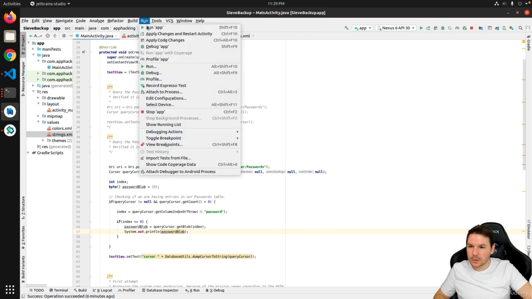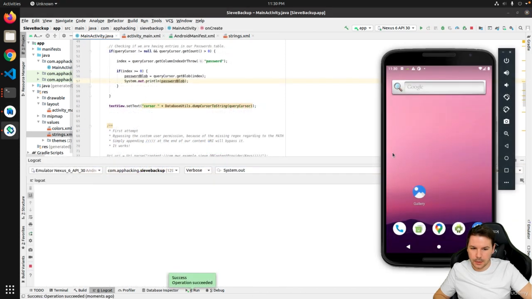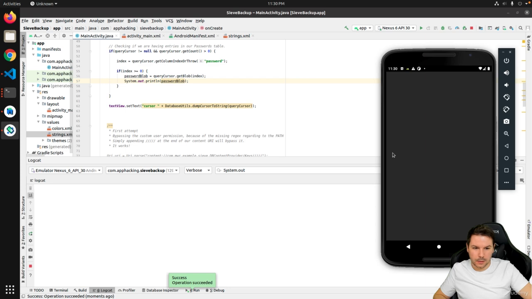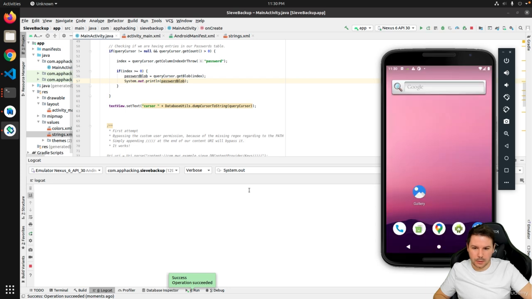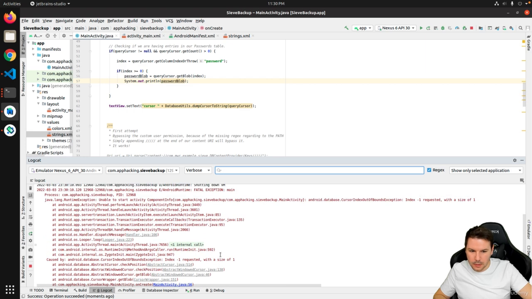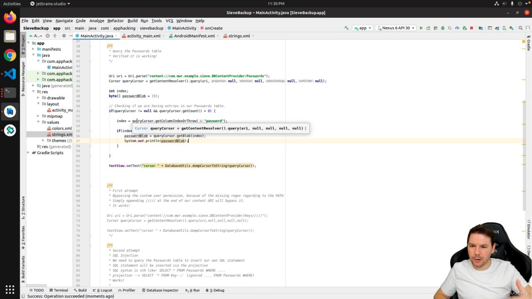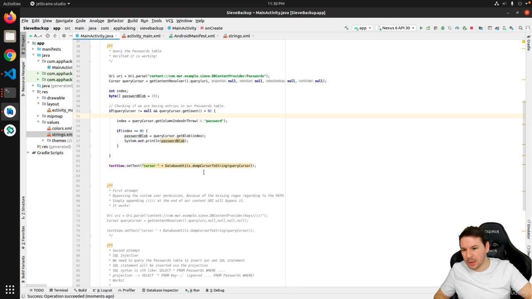Let's rerun this application. Does it crash? I hope not. Okay, it's crashing. Let's see. Okay, the index is out of range. We are not having a typo in there. We are checking it and we are having this. Okay, maybe one thing we need to make sure is that we are at the beginning of our cursor. Is this the problem? Might be.